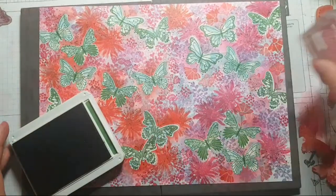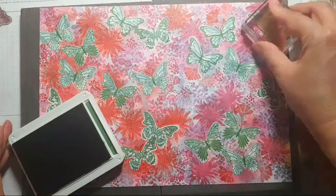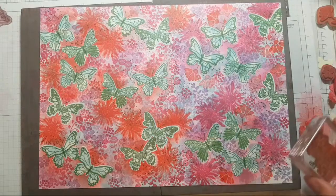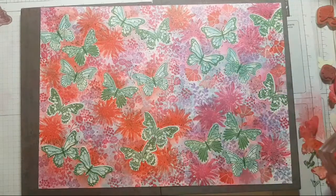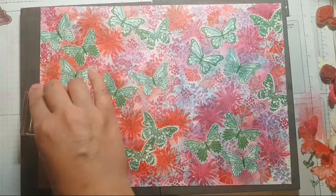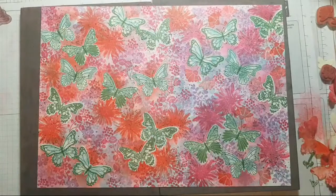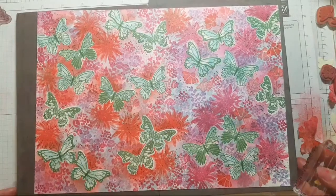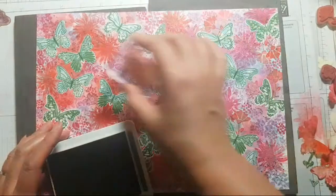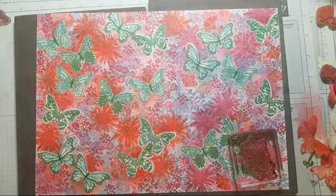Okay, I am happier with this now. I take it back. I take everything back that I said about this colour scheme, that I thought it was yucky and wouldn't work. I might not have said it out loud, but I definitely thought it. I was just like, ew. I actually even wouldn't mind a skirt in this now. There we go. Just got to keep going. That's it. I've got to follow my own best advice.